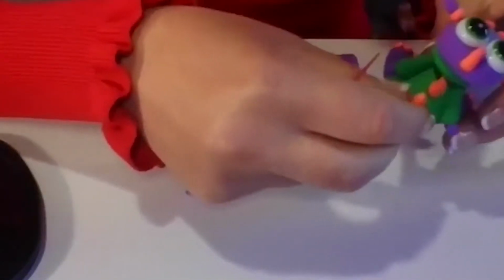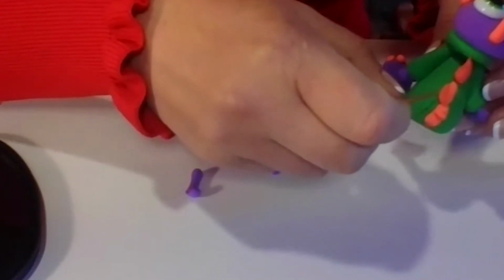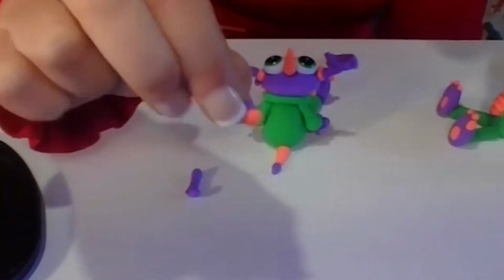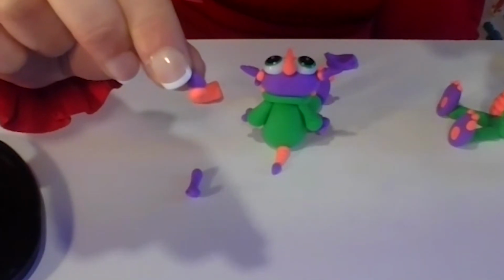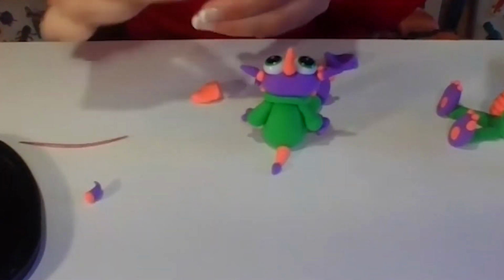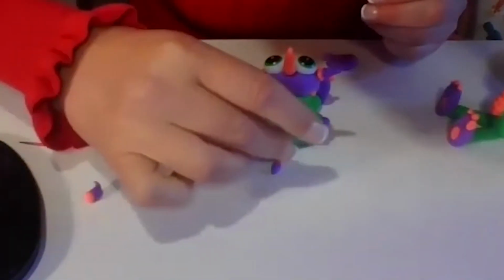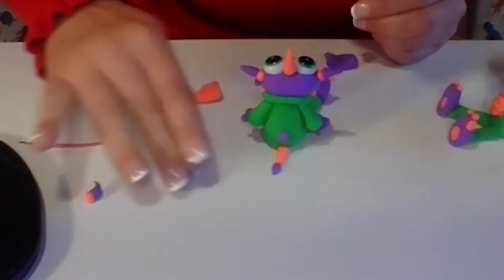So these are the bases of the horns. See the way I have my little jaggy bits there, but I'm going to put a little purple base in between, just to give it a little bit more design edge. So if you can see there, I'm going to put the purple instead of the orange. It's going to be the reverse of that. So just 3 little balls and stick them on to the back. So whatever way you want to position them, something like that. 2 and 3.